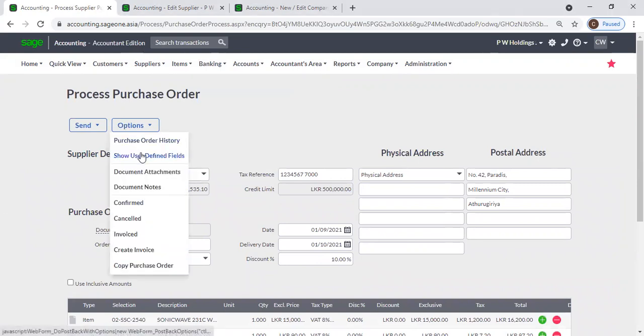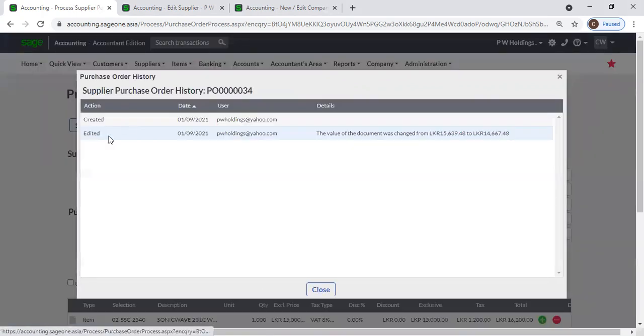Right now, I have changed this purchase order. Therefore, this history will display as edited.